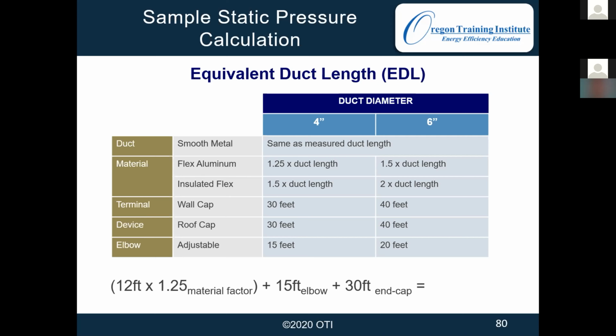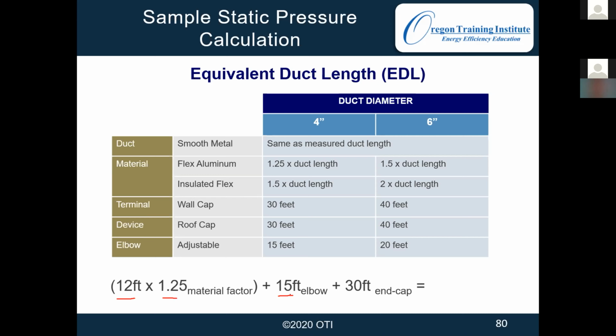So the formula is going to be how many linear feet. In this case, we've got to run 12 feet, and they want to go with 4-inch flex aluminum duct. So the higher quality ductwork that you often see in new construction for venting out the fans, pretty standard. They want to go with that. That has a multiplier of 1 1/4 because it is flex and it's going to have a lot of resistance. So that's going to take that into account with that 1 1/4.